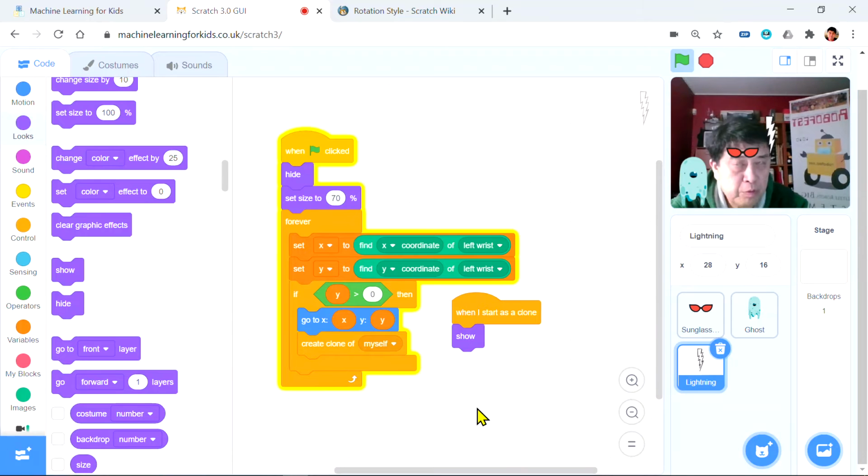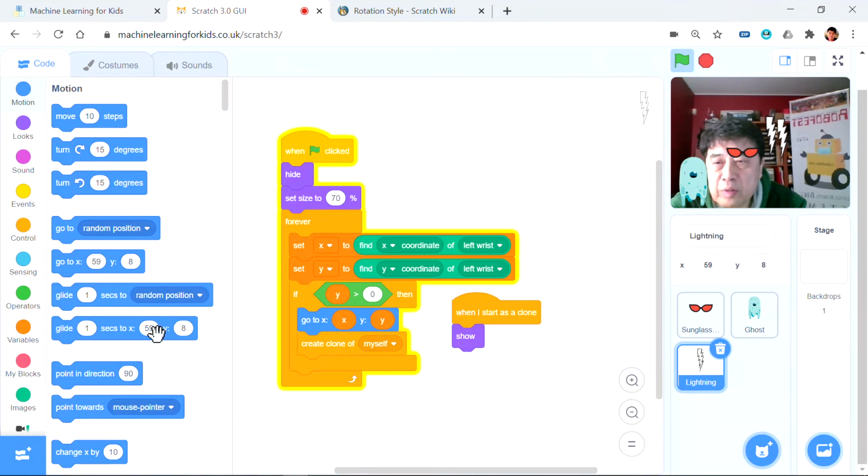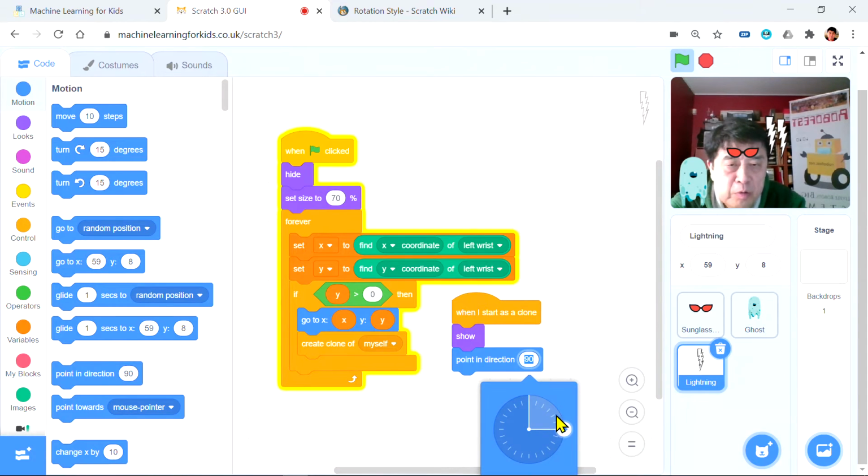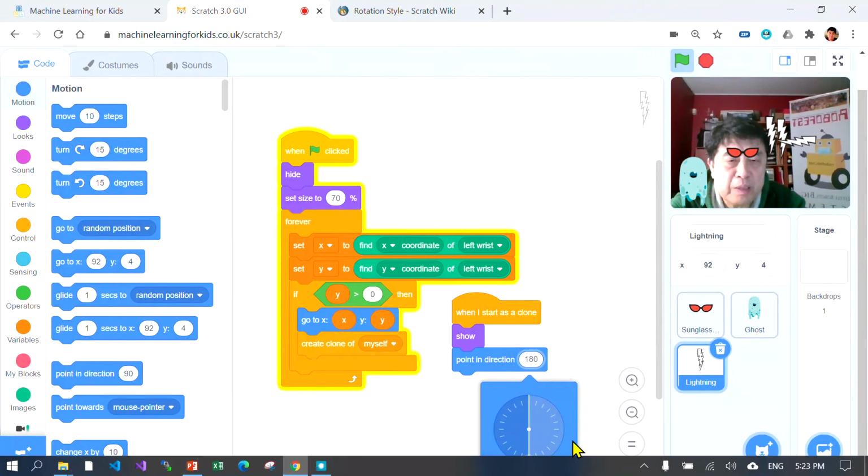Then you need to specify the direction to move. So here point in direction, and if you click the number, you'll see where you can put the direction should be going down.